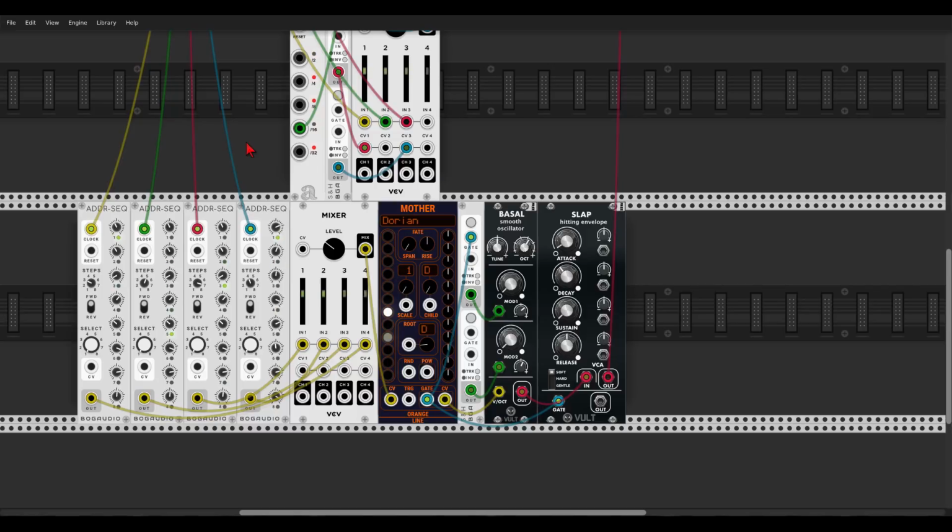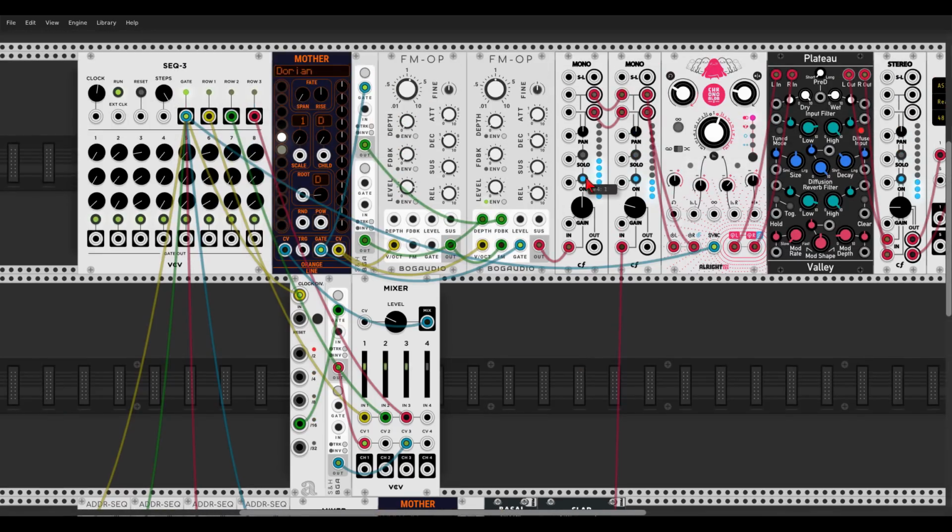And I don't even have to modulate, in this case, the levels, because each sequencer has a different amount of steps, so they will meet in different locations or in different times and will add up to a different amount of voltage. So we get a really long sequence. And again, this will be everything together.